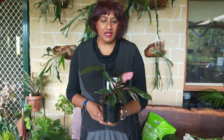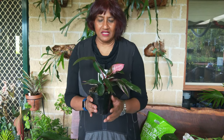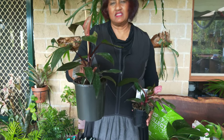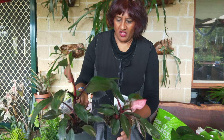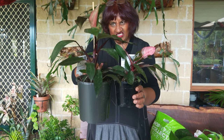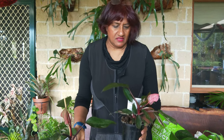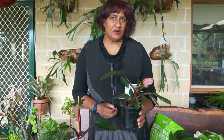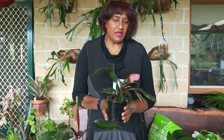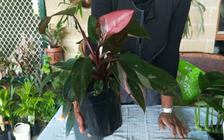To start off with, I am going to talk to you about some pink princesses here. I have got a little one and then I have got one that is probably about six or so months old but no older. It seems to be bigger in size as you can see. Now with pink princesses, I personally find it quite interesting because the pink, as you can see on this little thing, is actually quite pink.